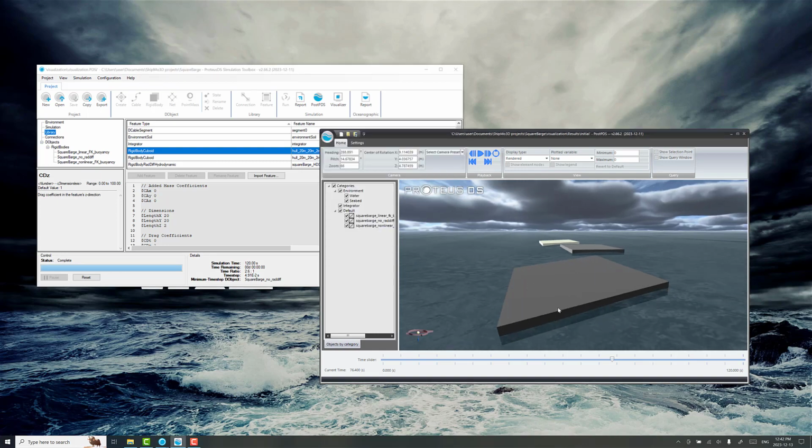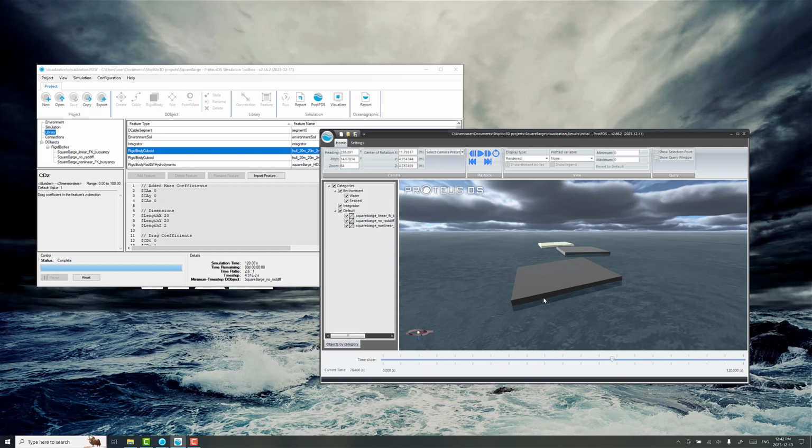I think it depends on your application about what's best of what you're doing. These are very squat box barges, so they don't have too much of a problem with lots of change in the wetted area, but certainly if you had a longer barge, which is certainly much more realistic, you may see quite a lot more changes in the wetted area. So something to keep an eye on.